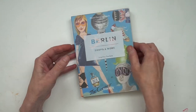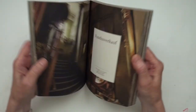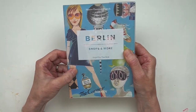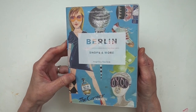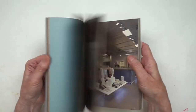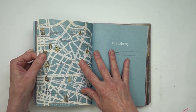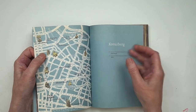Number two, this is a book that I picked up in my neighborhood little libraries. I originally was really inspired by all of the photography in here. This is actually a book on shops in Berlin. How specific is that? I think this book might make an okay book to alter. It's got a good spine on it. It lies fairly flat when I open it up. But I think this book might be better suited for taking the pages and using them in an art journal. Of course, you can do both. You can take out pages and you can leave pages behind to turn this into an art journal.